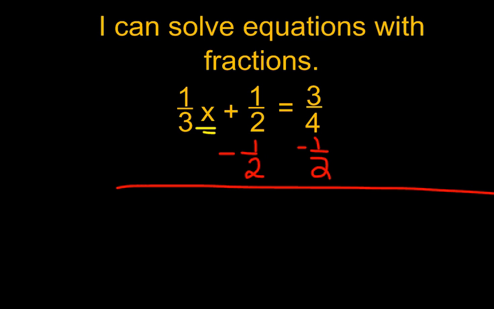When you subtract or add fractions, you need a common denominator. In this case, 1/2 minus 1/2, we get nothing. And we're left with 1/3 x. On the other side, we do not have a common denominator. Now, I know a lot of you probably know what 3/4 minus 1/2 is without a common denominator, and you are super smarty McSmart, and I'm proud of you. But for the rest of us, we're just going to get that common denominator real quick by multiplying top and bottom by 2. So we end up with 3/4 minus 2/4. Easy enough. 3 minus 2 gives me 1, and we're talking about fourths.